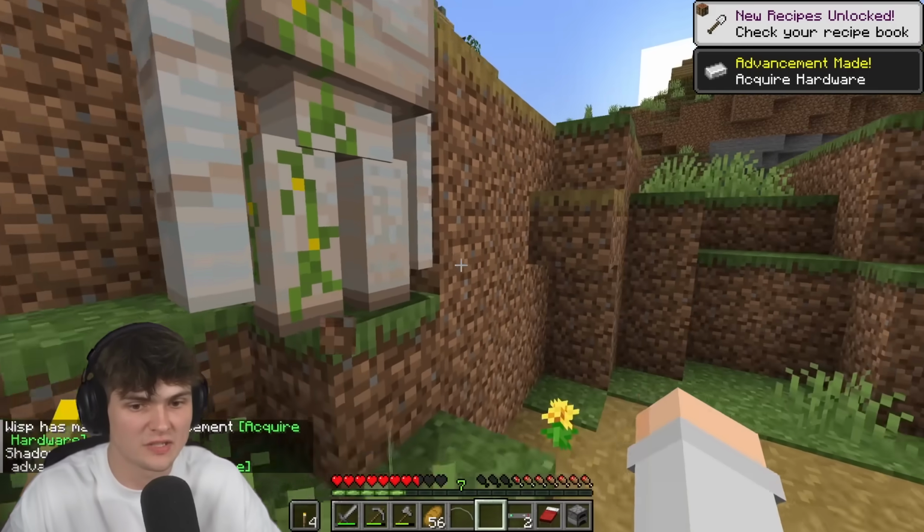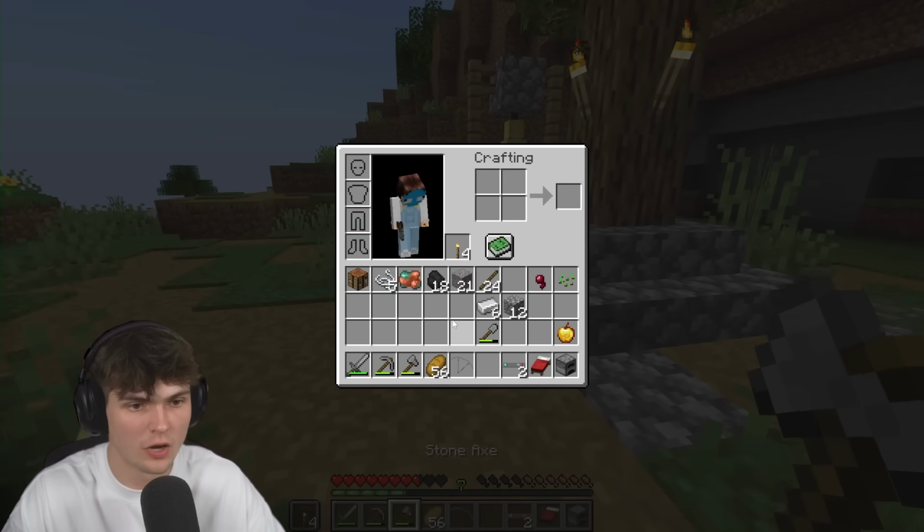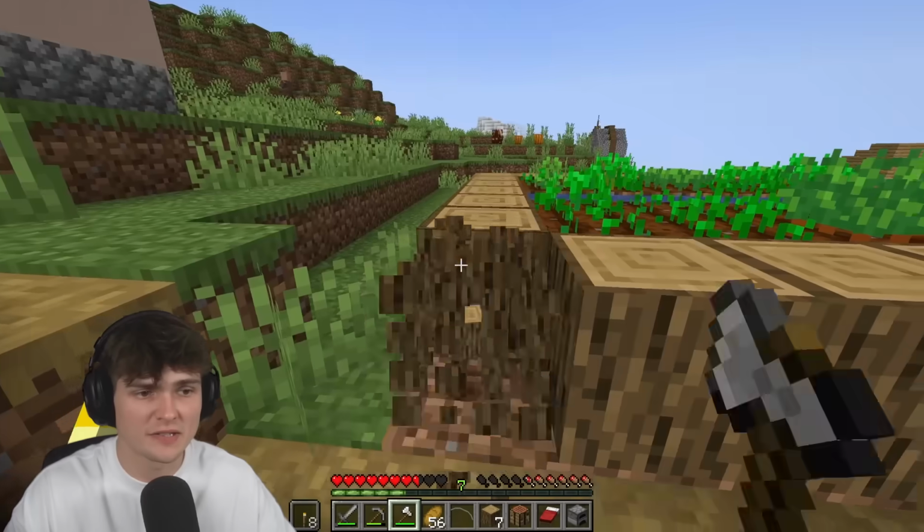Right. We need to come back for you. All right, my friend. We need to come back. Because I know that this is just going to be a load of wood mining, but at least now I can do it with some style with an iron axe. Yes, boom. And as expected, I then just mined wood.